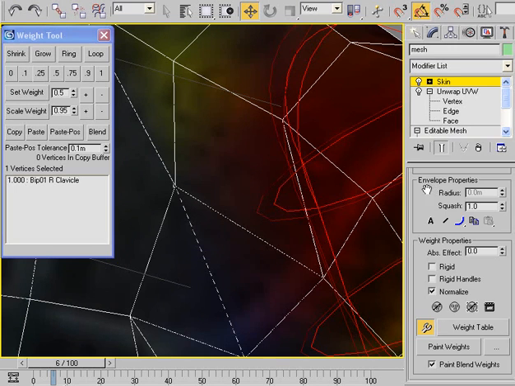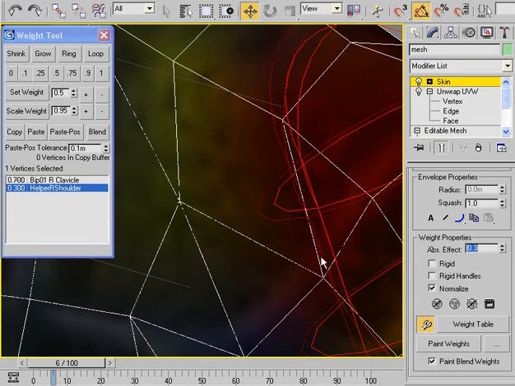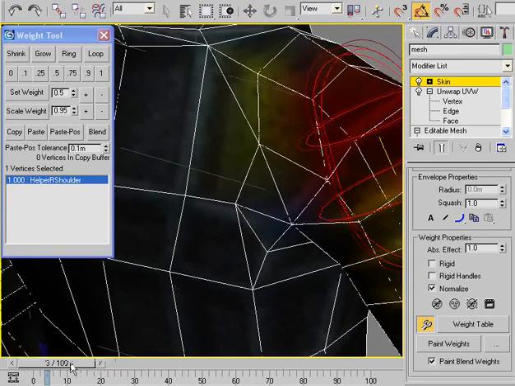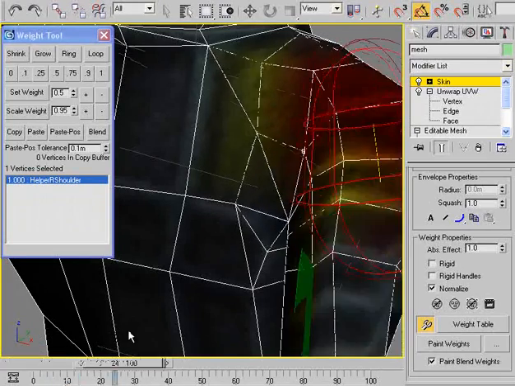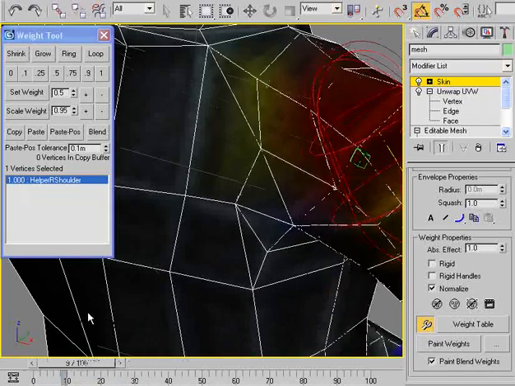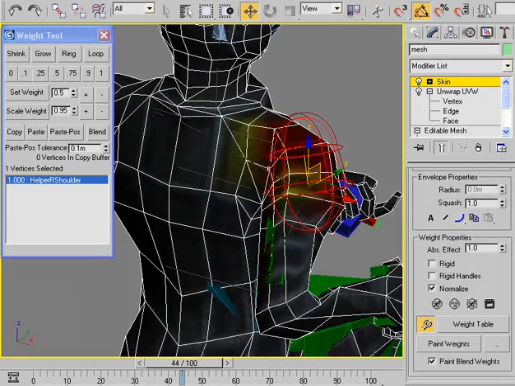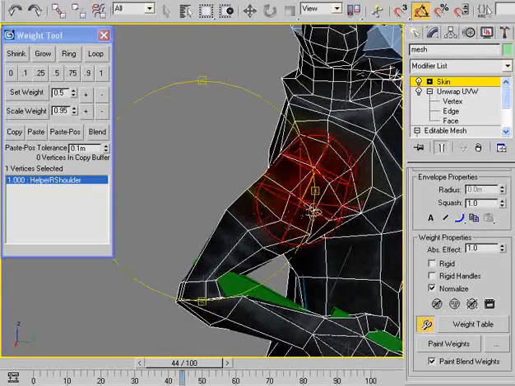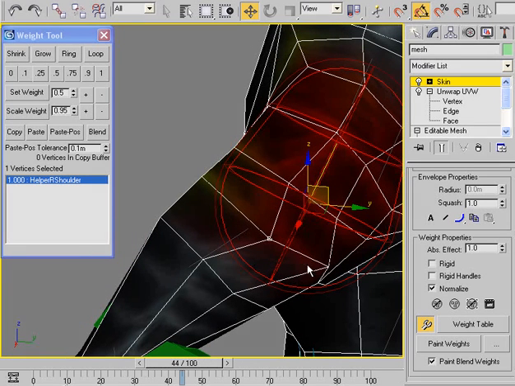So how about if this one becomes a little bit more, and we still got the helper on the shoulder selected. How about just a little bit of that? And this one, I don't know if I want to give any clavicle percentage to that. So we're just looking at this. Looks okay. So you can see the stretching has been improved just by doing that. And so that's just a refinement process, doing that over and over as you study everything that's moving. And it's a balancing act as well, because nothing's going to be perfect. We're trying to mimic skin and bones, which is pretty hard to do.